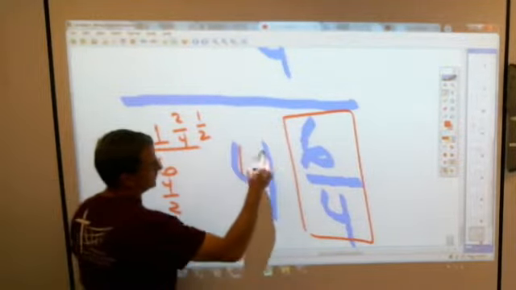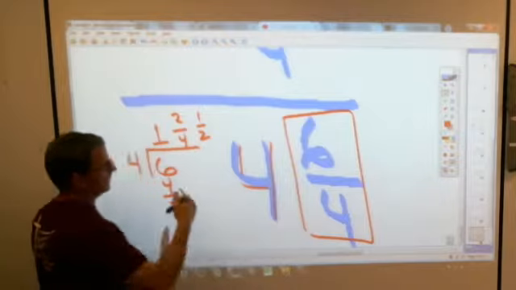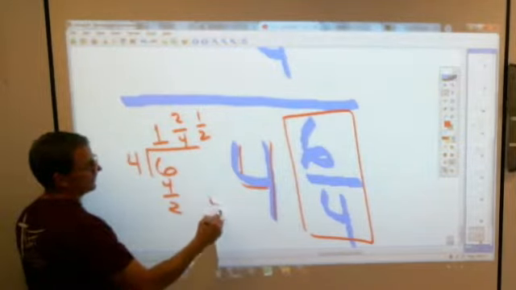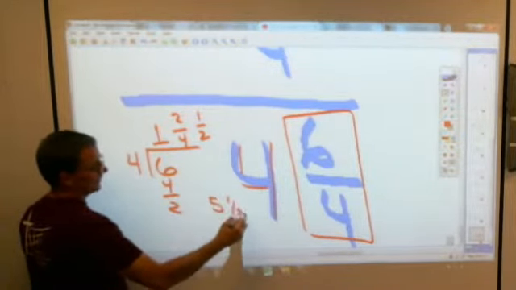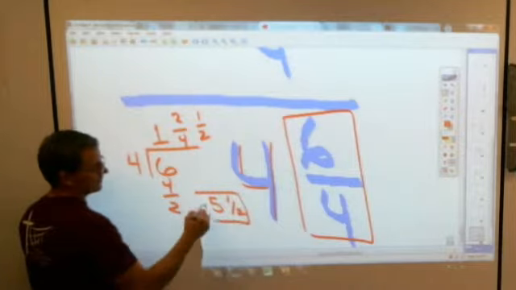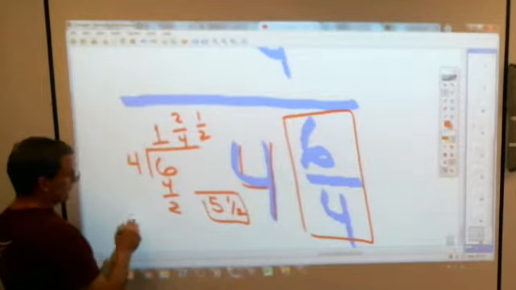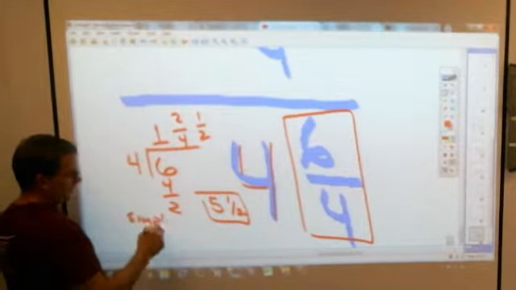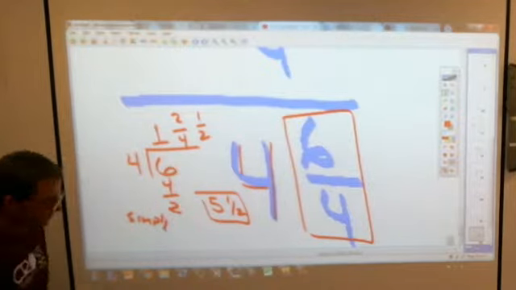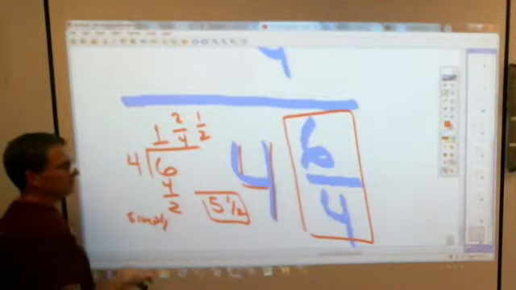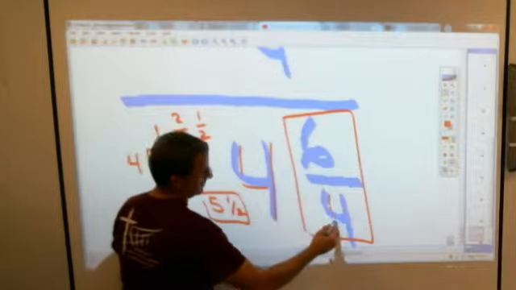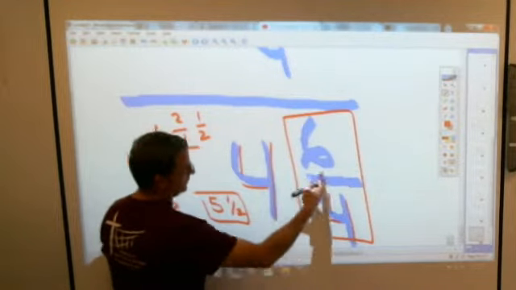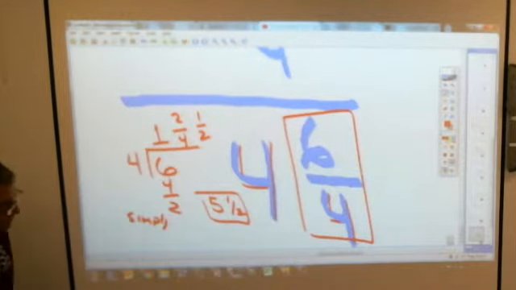No, because I have this 4 over here. I have to add the 1 plus the 4. It's 5 and 1/2. So that little word simplify that we put down way back in the day, last week sometime when we added fractions, entails a whole lot of stuff. Sometimes you have to change improper to mixed, and then sometimes you have to reduce, which I'm not sure we reduced yet, but we should be getting into that mode.